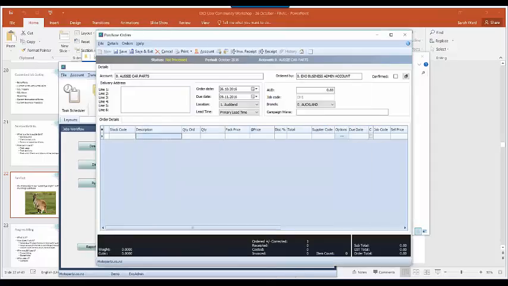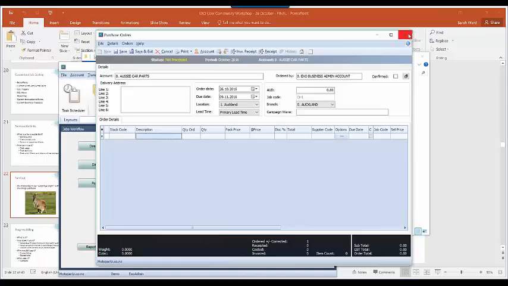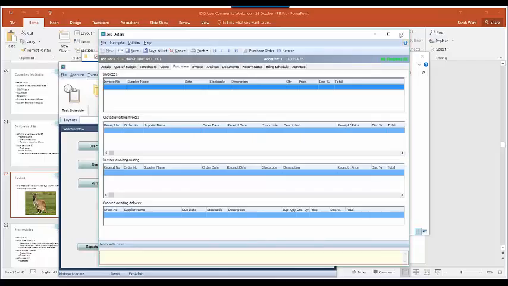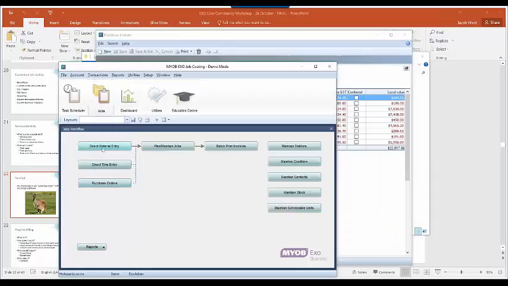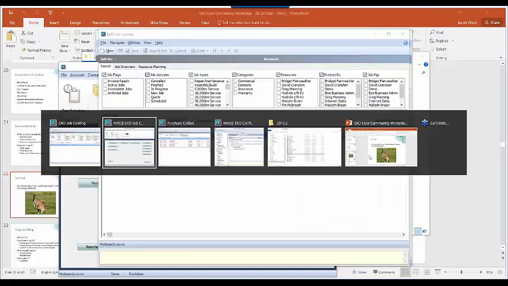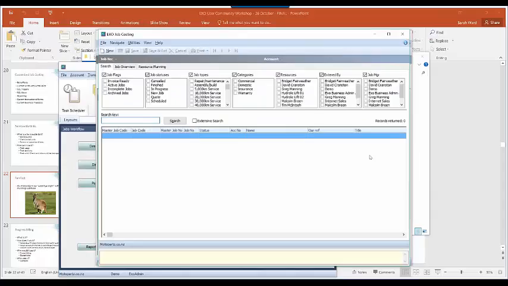Now, I know you don't really notice, it really doesn't make a massive amount of difference, but you can see that the actual elements of the system are now split. So instead of just opening up EXO Business and job costing, if I close out of this and go back into my job costing, it means that I can open up purchase orders, I can open up plan maintain jobs, and then simply I can just tab between things. So like I said, it's not a very big deal, but it actually is quite a big deal.